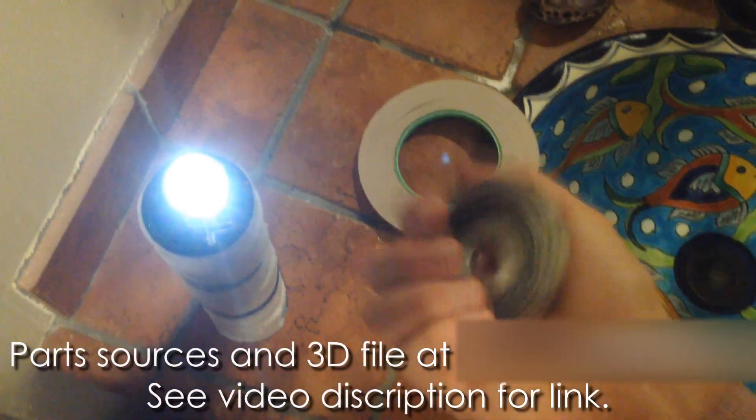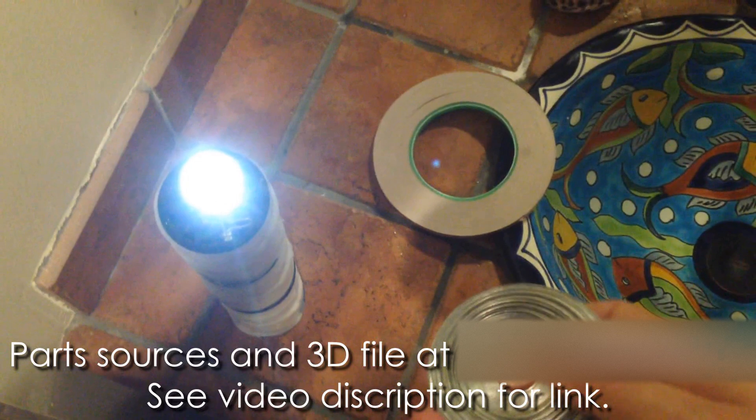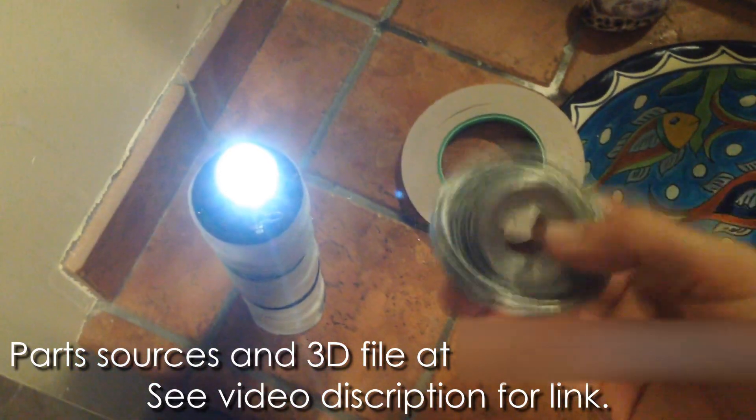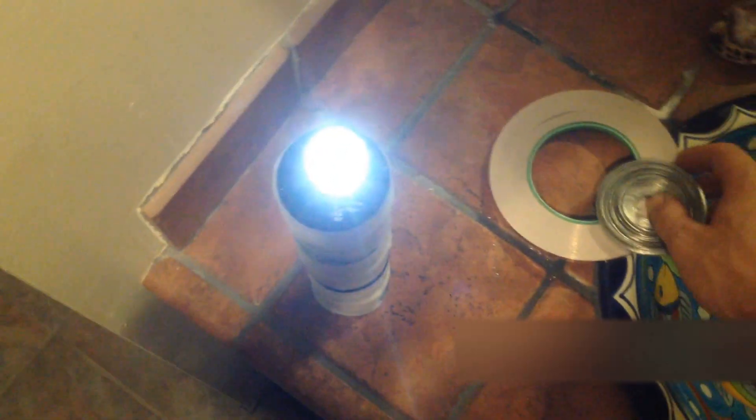This flashlight used very, very little of this magnesium ribbon. You can get this magnesium ribbon for under five dollars a roll, last I checked. I'll put links to all the parts at laserhacker.com. It used very little of this ribbon and very little of this copper foil tape, so it's really neat that it can use such a small amount of materials and get something this functional.